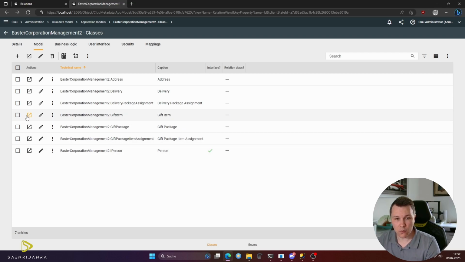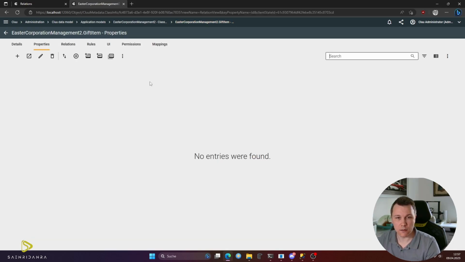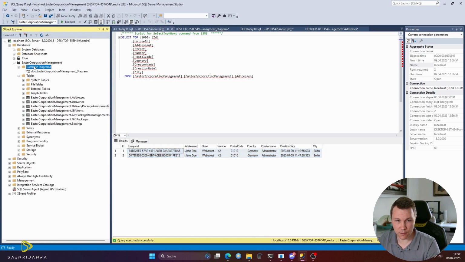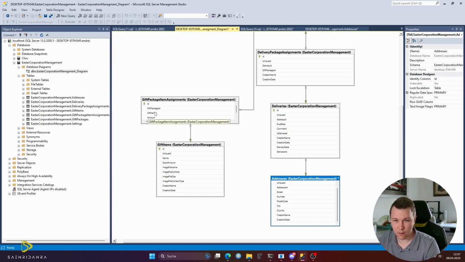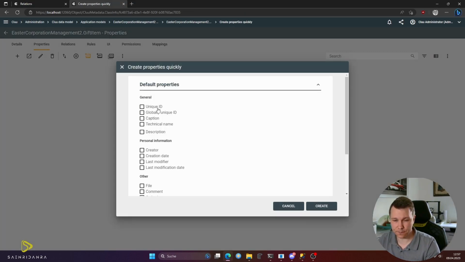Now, I want to add the gift item properties. So let's have a look. In the gift item, we have a name, the stock amount, and also an image file, which is really nice. So let's have a look at this. We have a unique ID, global unique ID, a name.